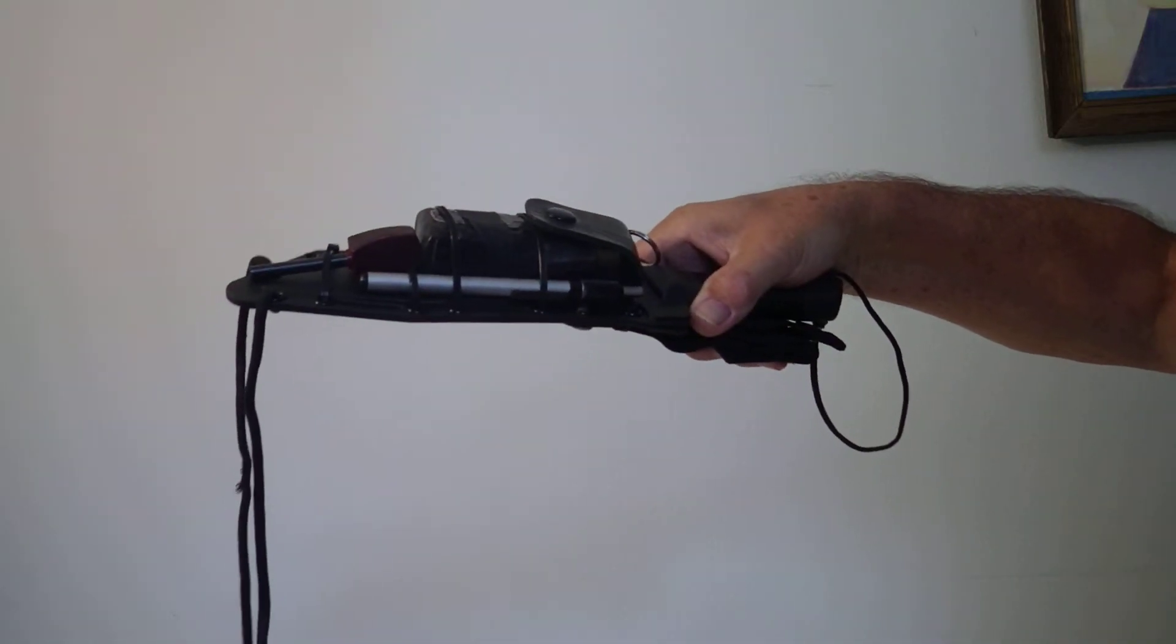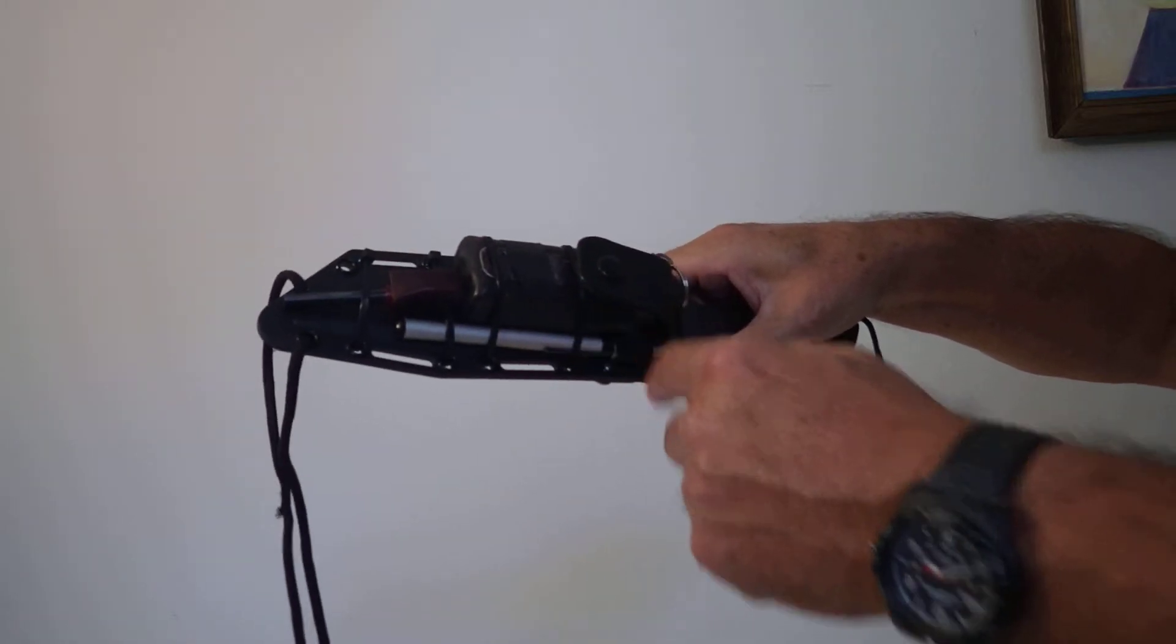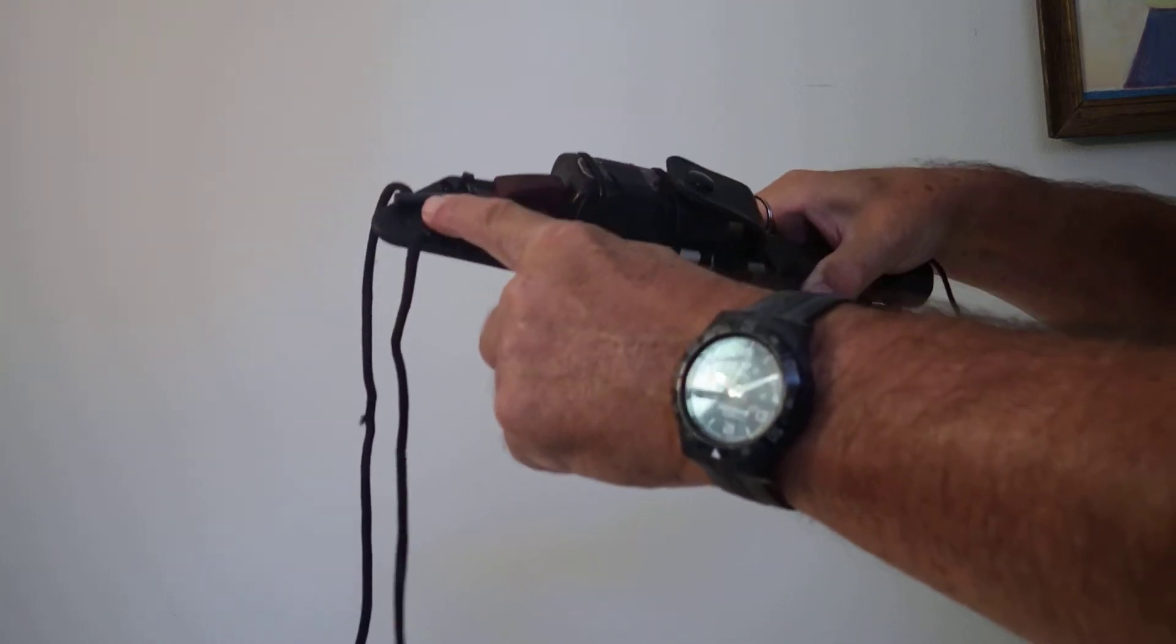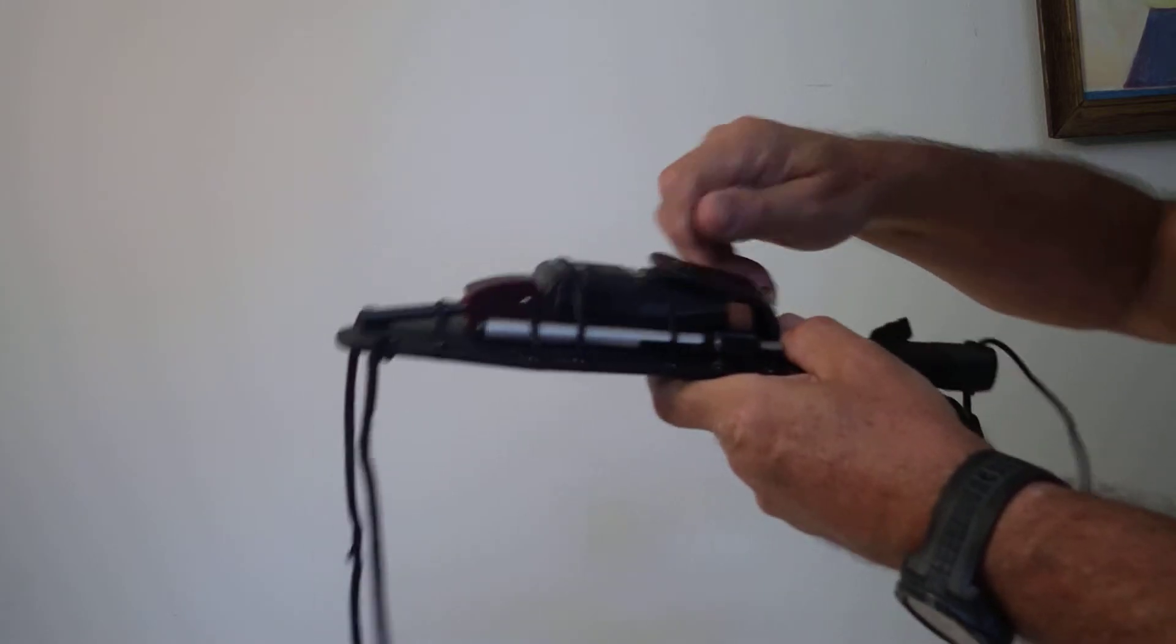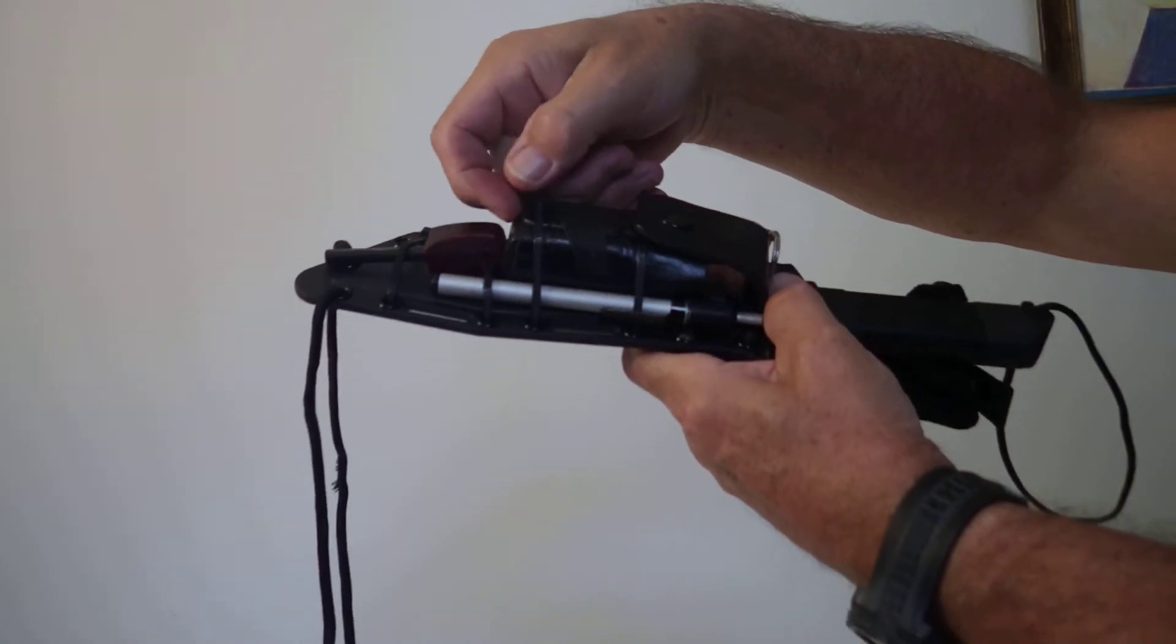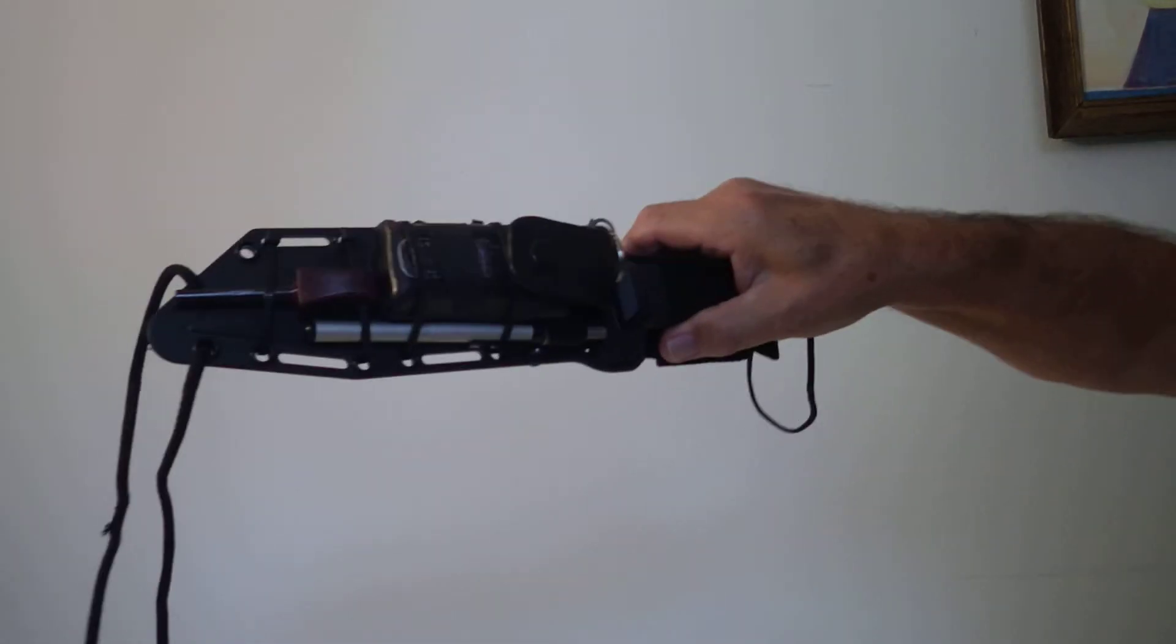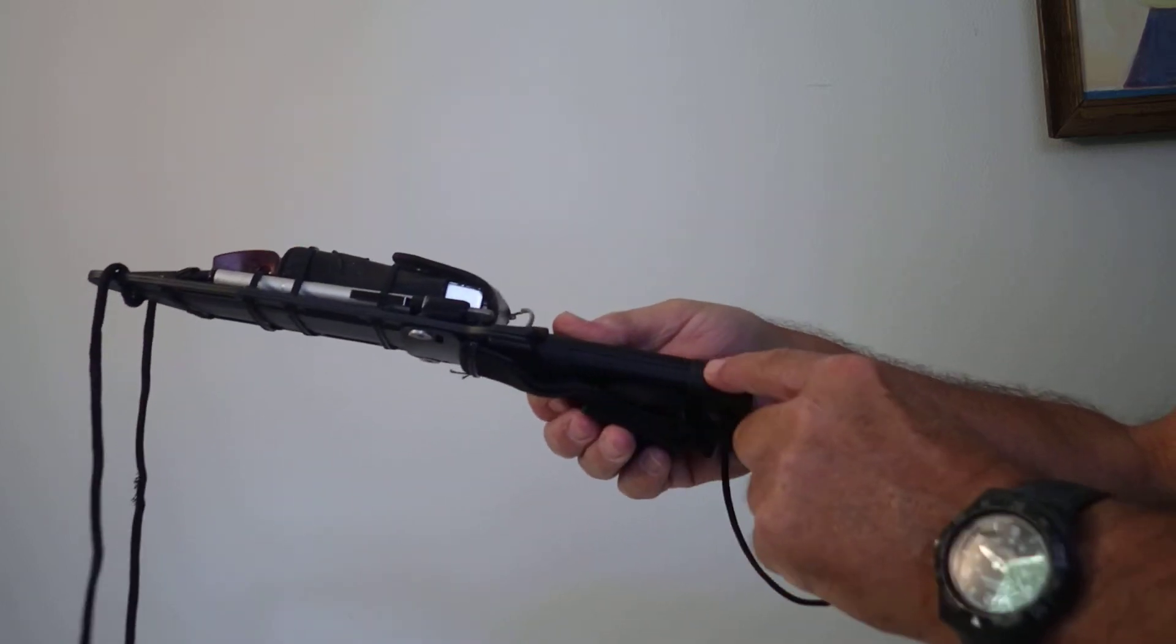I've got my old Gerber diamond powder tube sharpener on there. This is all stuff I had laying around. I used the old plastic ties. I put a fire starter on the end there which I can either use the knife to do, or I have a little additional fire starter, a piece of metal right here that I can use.